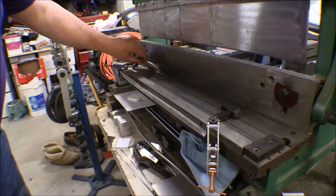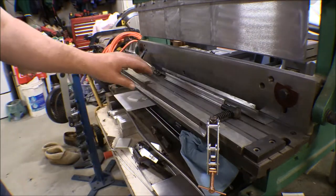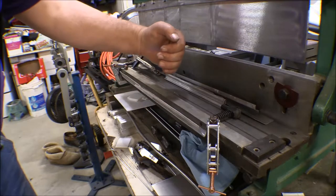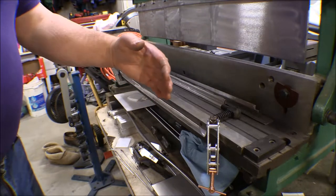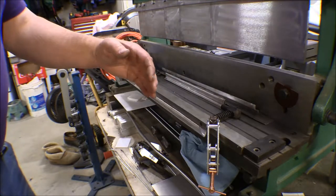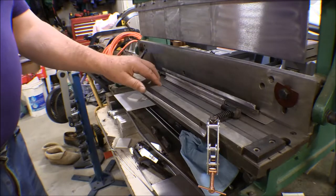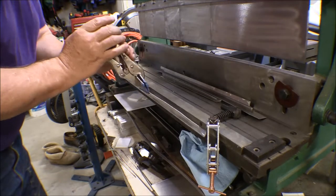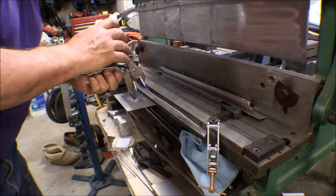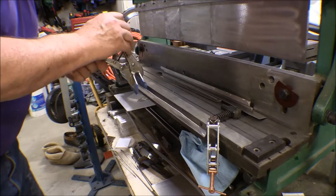I decided to go ahead and try to build this fairing for the left rear window. I dug out my roll of 032 and cut off a piece, cutting it so the bends go perpendicular to the grain. If the grain and the bends go the same direction, there's more chance of the bends cracking — especially with this hard material, the 032 2024 T3. I was just gradually trying to get this to bend, but there's so much spring in it that it doesn't want to stay.